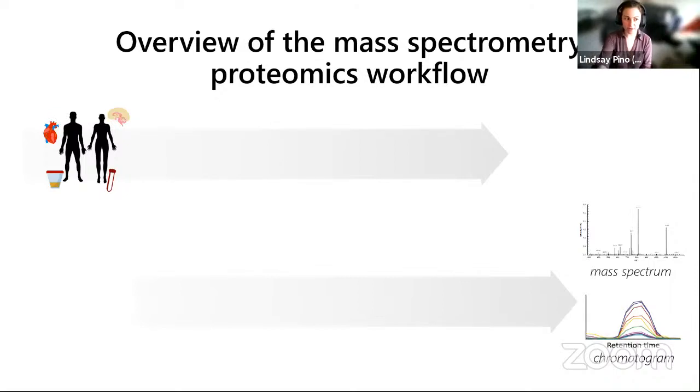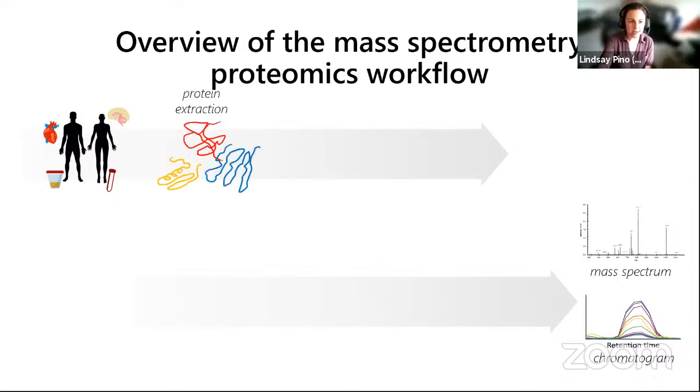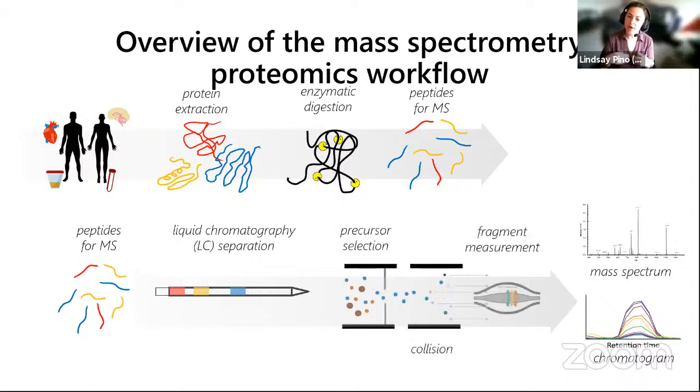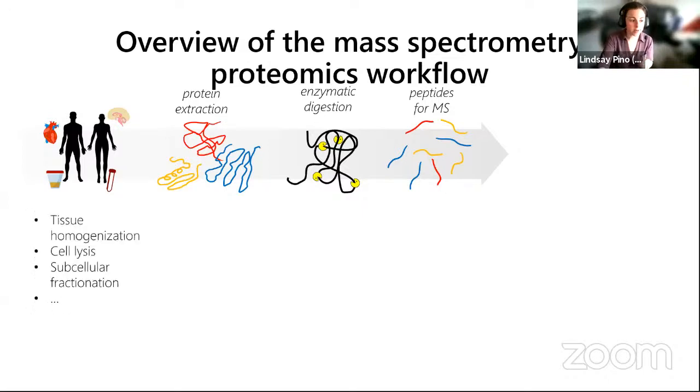So Brian gave us this good overview, right? When we're doing proteomics, we start with some sort of tissue or biofluid that we're interested in. We take the proteins out of that system. We perform the enzymatic digestion. We end up with peptides for mass spectrometry. They're separated by liquid chromatography. They go through analysis on the instrument. So precursors are selected in a targeted analysis. That's a very specific precursor. In DIA, we widen out so we get a whole range of precursors. Measure the fragments. We end up with mass spectra from the instrument, but we can stack those mass spectra up into chromatograms. So let's focus on this top part first, right?